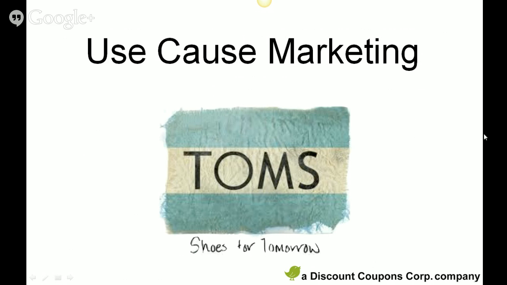Tom's Shoes, their biggest hook is, look, you buy a pair of Tom's shoes, we'll give away a pair of shoes to someone who is in need of a pair of shoes. Now, that little hook right there has made them crazy. My wife at this point has 4 or 5 pairs of Tom's shoes. She loves them. She says they're really, really comfortable. I personally think it's because she's buying them knowing that some other person is getting hooked up as well.